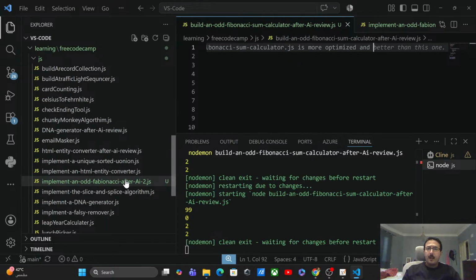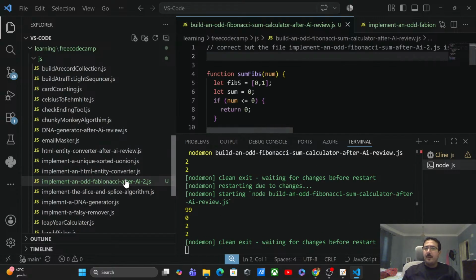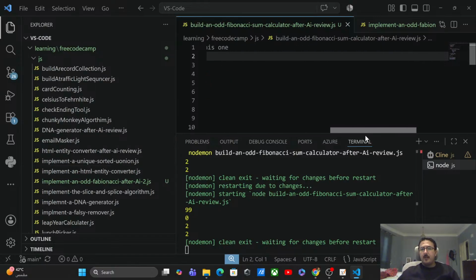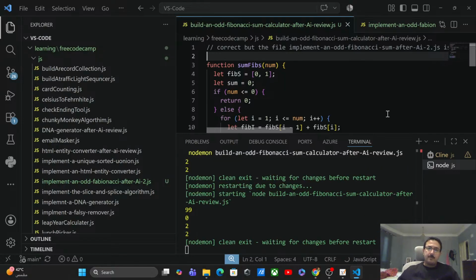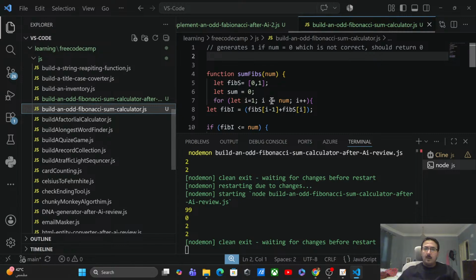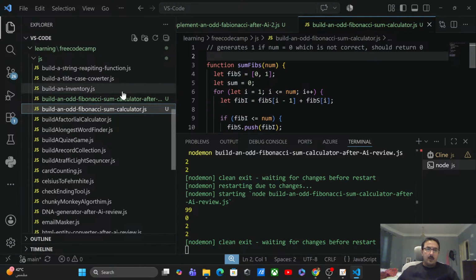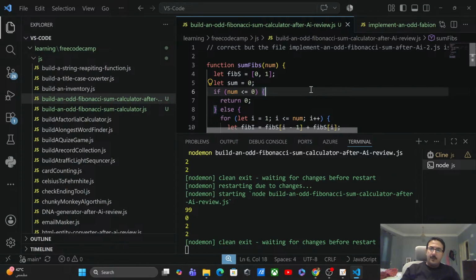No, no. After AI2 better than this one. Thank you, baby. Thank you, baby. Okay. Thank you. Command S. I got this. Command S. I got this. Command S. And then here, Control C.